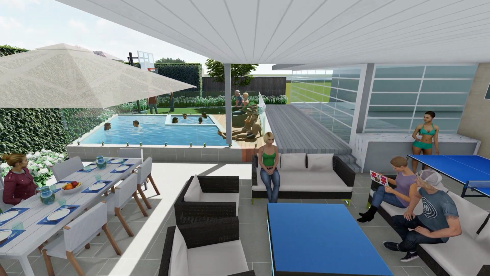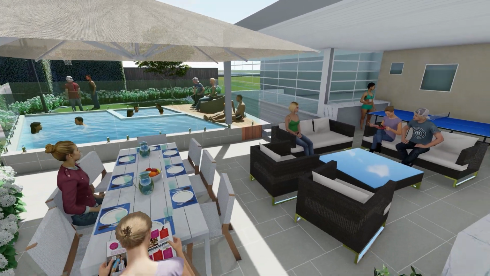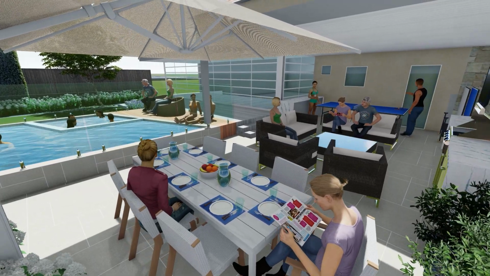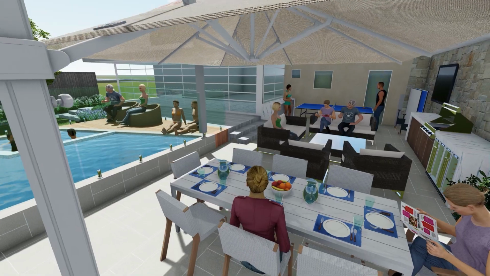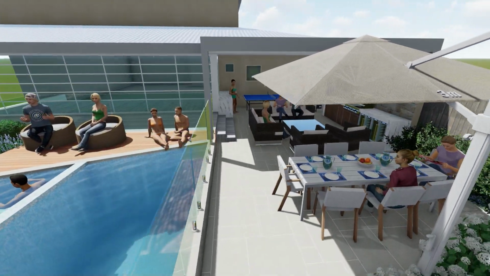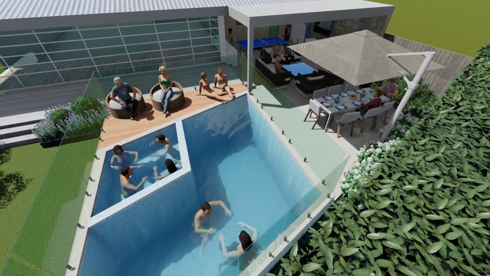I do have the final design. I've actually put the dining table back up on the veranda as it is at the moment. So these are the retractable umbrellas. This comes from Instant Shade, so it's a 3 meter by 3 meter square. There's a couple of different options, but they're a fantastic unit.